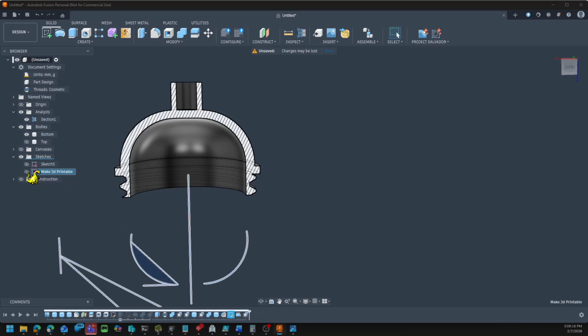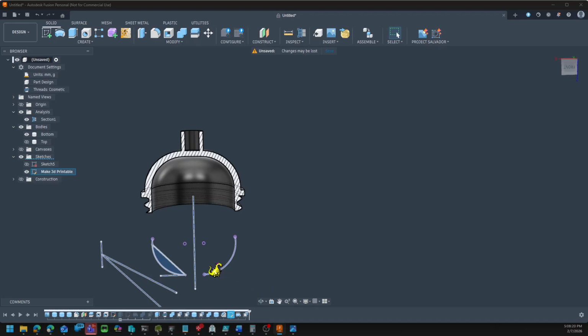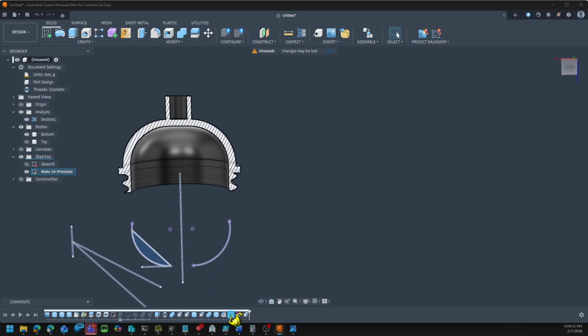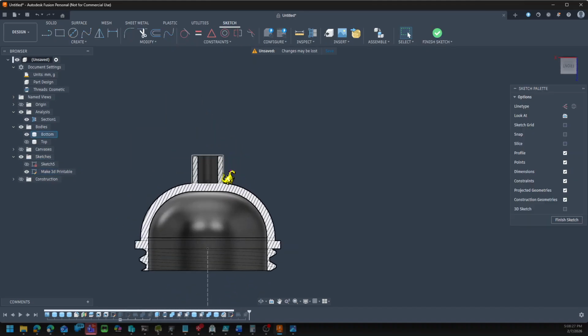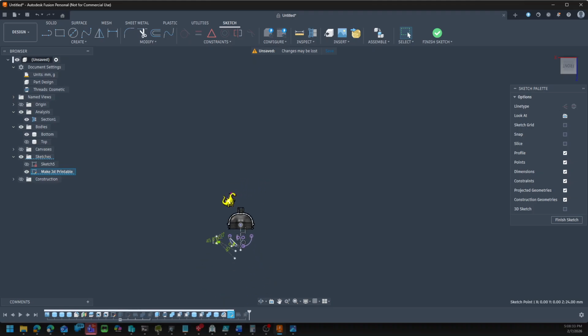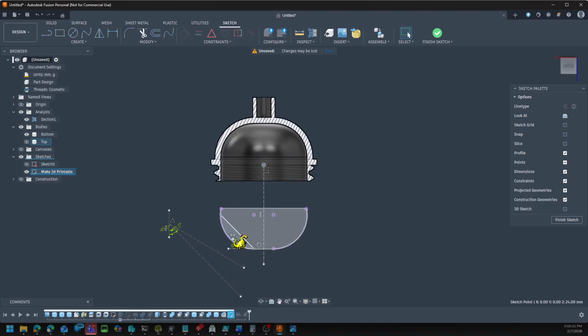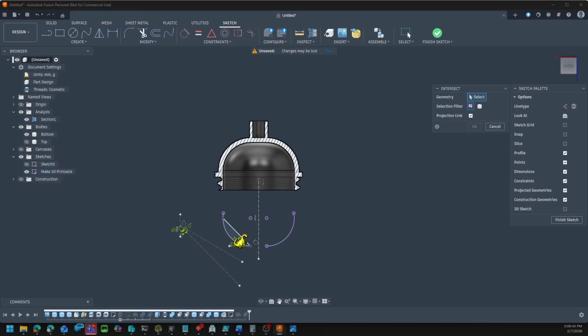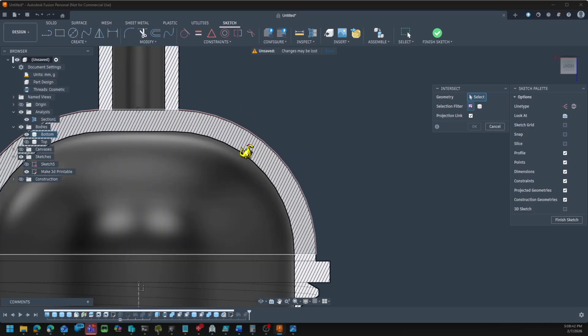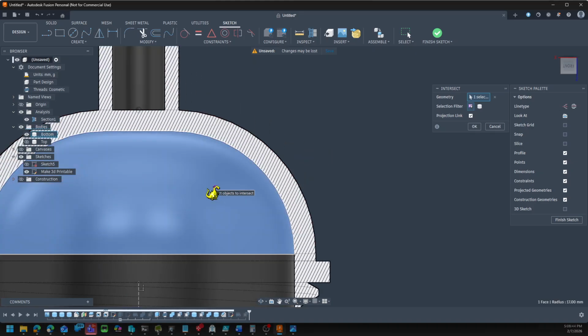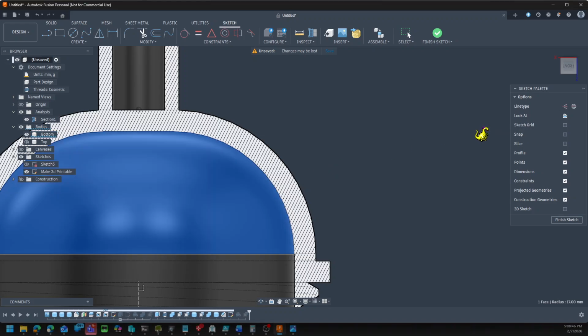And I'm going to reuse that instead of making another sketch. So it's already on the right plane and everything. So I'm going to edit him. And if I grab, can I move that? Nope, it's not going to let me move it. I don't really need to move them, so that's fine. Intersect tool, again, intersect. And the geometry I care about is this inside of this cone. Okay.